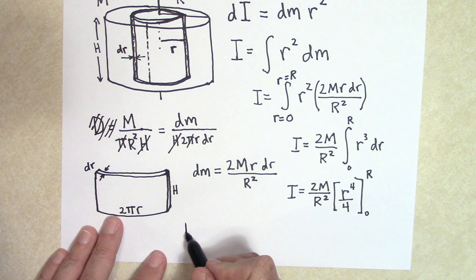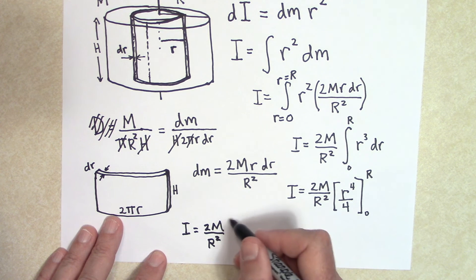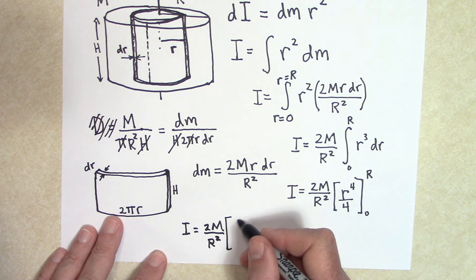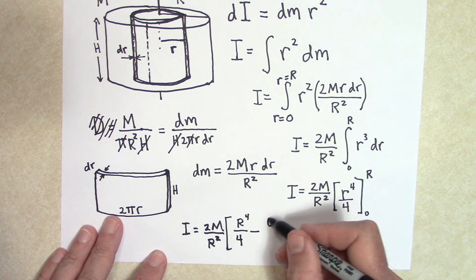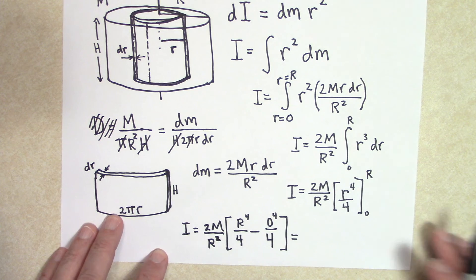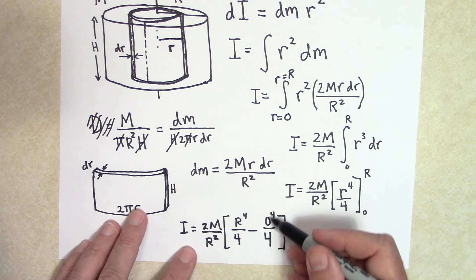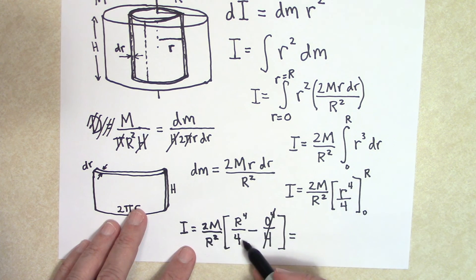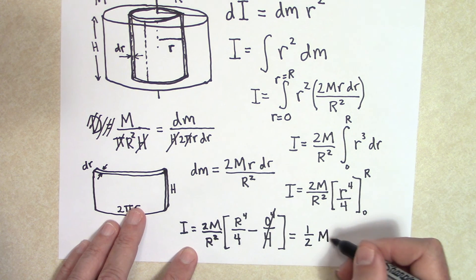So I'm going to get, I'll put it down here. So it's going to be I is equal to 2m over r squared. And then it's going to be this in here, it's going to be r to the fourth over four, capital R to the fourth over four minus, now put in zero, zero to the fourth over four. And now I just have to simplify. So simplifying that a little bit, then it's going to be, let's see, we can get rid of this term right there. And that two and the four is going to go to a half and the r to the fourth divided by r squared is going to be r squared. So it's going to be one half m r squared. And so that's our final equation.